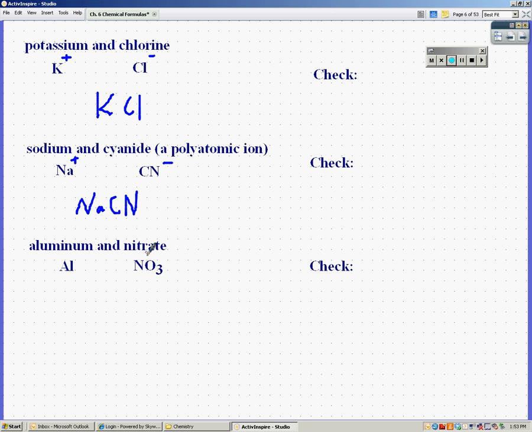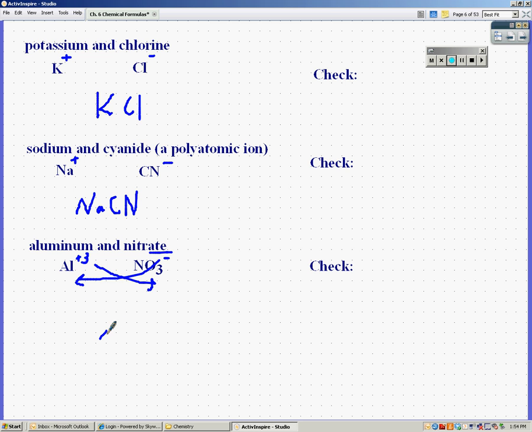Next one, aluminum nitrate. I see this ate ending right here. So if I was just looking at a name, that would remind me that this is a polyatomic ion, a group of atoms, not just a single element. The ate ending also reminds me that it has oxygens at the end. That will help you find where this ion is so that you know its charge is a -1. Aluminum's charge is a +3. Okay, so I'm going to crisscross my charges.